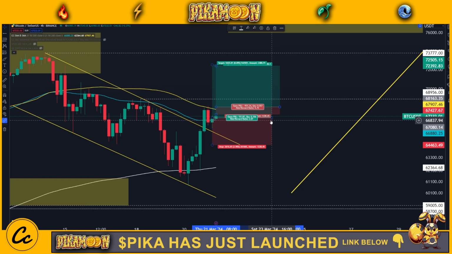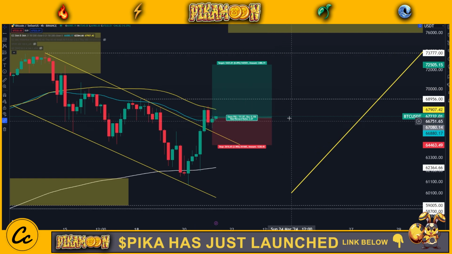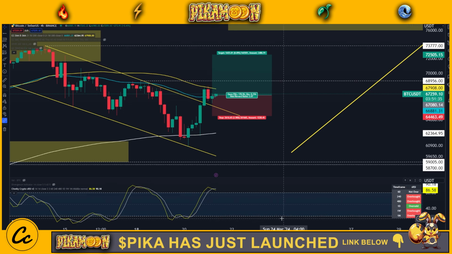In this particular example, it would be 5.75. Okay, so I don't like the idea of doing that just yet. I think we're going to get this move to the upside anyway. But if we do take a look at our stochastic RSIs, they're not in the strongest position. So we are going to be looking for a bit of a cooling off as well.